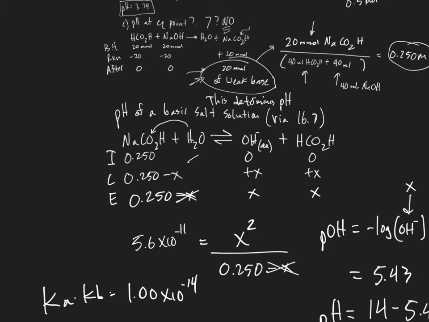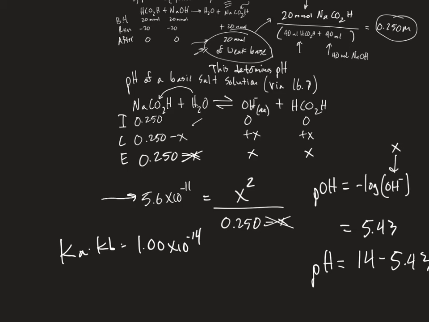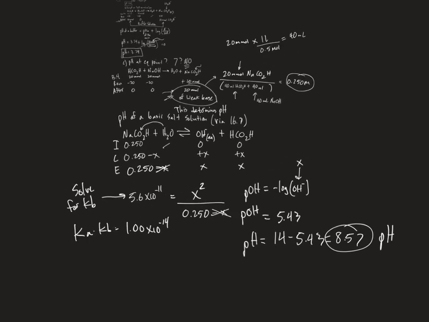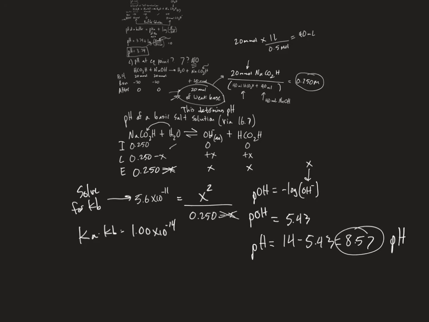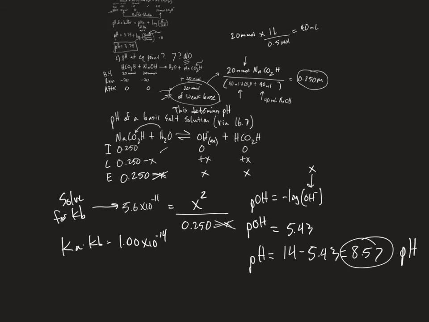And then again, we simplified this by canceling that out. Substituted that into our equilibrium expression. Solve for Kb, rather, solve for x. Take the negative log of x to get the pOH. And then 14 minus the pOH to get pH. A lot of little steps. We've done these problems before, though, in the last chapter, the last section. So if you don't remember how to do that, we're going to see it again in titrations. So you definitely need to be on top of this type of problem. Okay, we're getting there. Last piece of the puzzle.